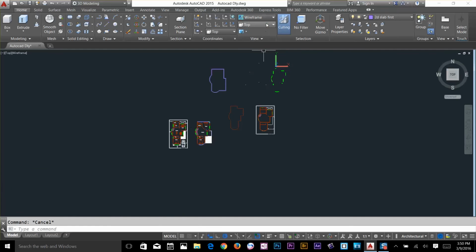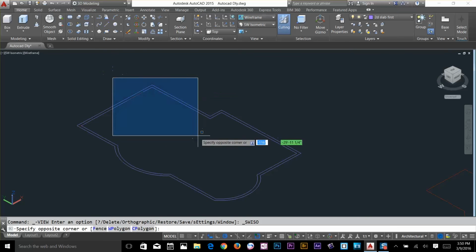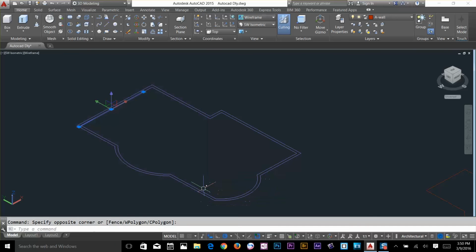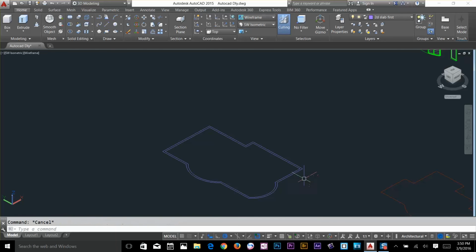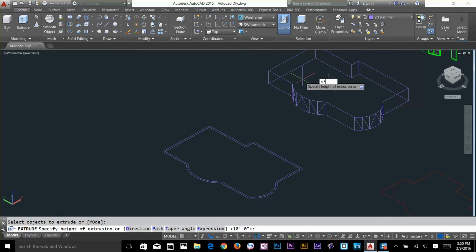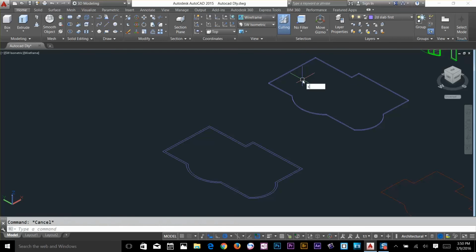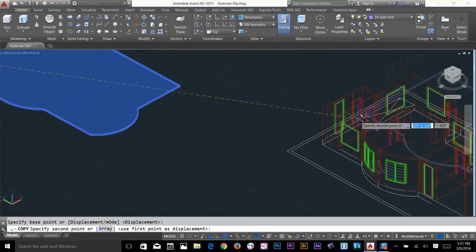So now go to your SW isometric viewport, and now we're gonna clean up a little bit, as there may be a few things behind these wall layers. Alright, so now for the slab, I'll make another copy, and I'll extrude that about 4.5". 4.5, done. And I'm gonna copy this, and I'm going to drop it on the top of my ground floor.